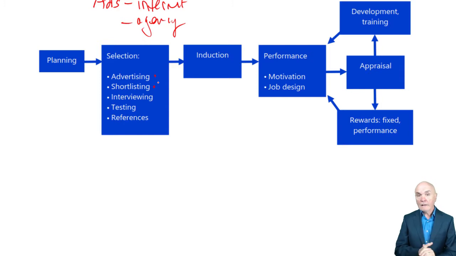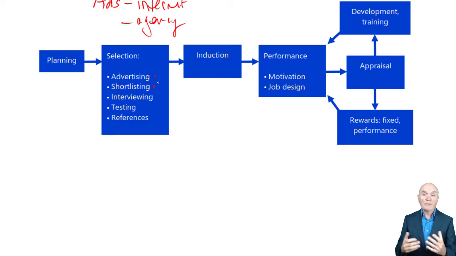Testing. More and more, before you take a gamble on somebody, you will test them. The gamble on someone is not that you can't get rid of them, because generally speaking, if you employ someone and they turn out to be useless, you can get rid of them under most legislation within 6 months, really. The real problem is if you recruit someone and then you find they're no good, is the time wasted before you get a replacement to that person. So you want to try and get it right first time, and increasingly tests are performed.